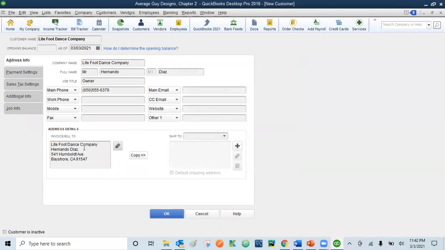Just in case your invoicing address and the shipping address are the same, you can simply click Copy. But let's say you are invoicing a customer who is sitting in X city or X place, and you are sending the goods to Y place.